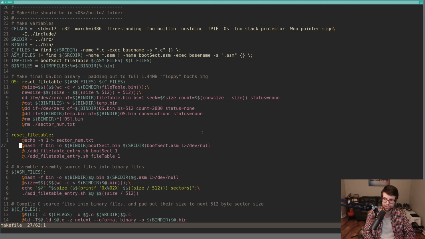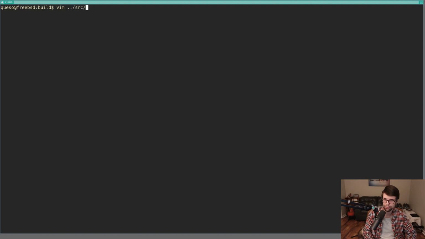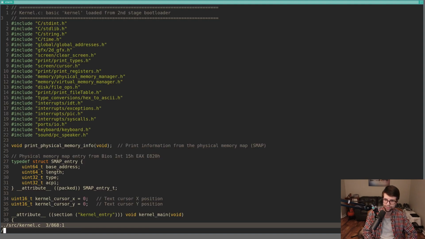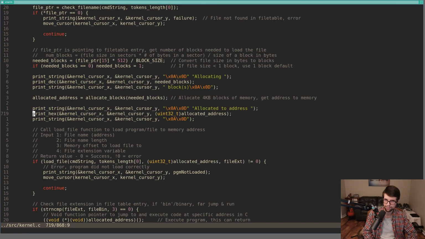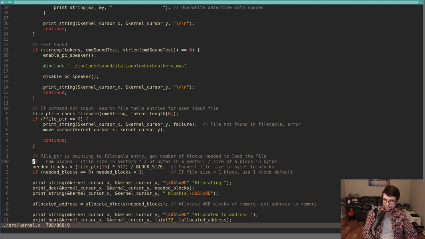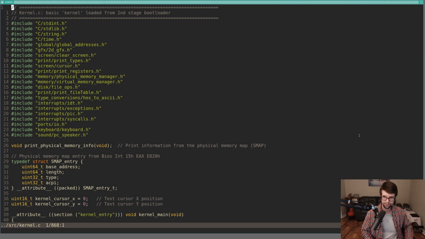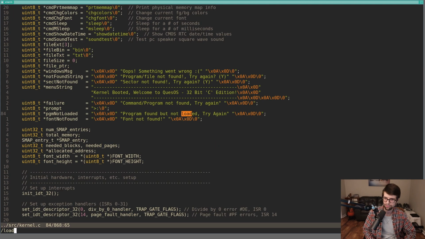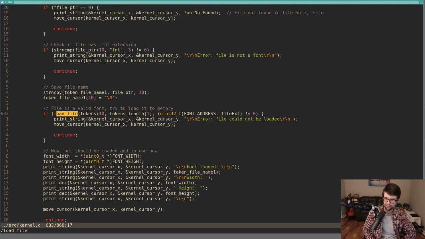So I'm going to change how we load files and programs within the kernel. Instead of hard coding things, allocated address block size. I mean, we get a sort of dynamic physical address. I guess we aren't hard coding, never mind. Instead of using a physical address though, I want to allocate a page and load to a page's virtual address. Okay, so in the kernel here, I want to change where we're loading files and programs and everything.